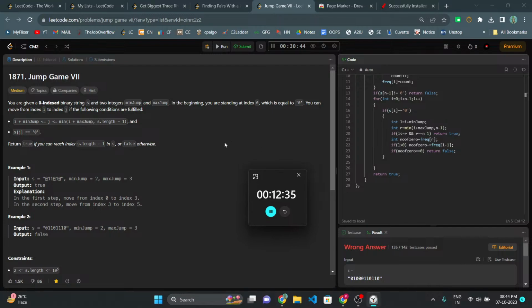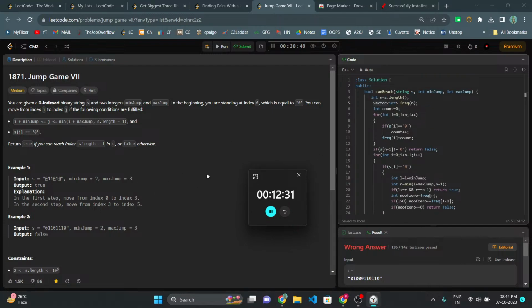Okay, let me do this question. So what I'm doing is, I want to determine whether I can reach the last index or not. For reaching the last index, I should get a range, right?